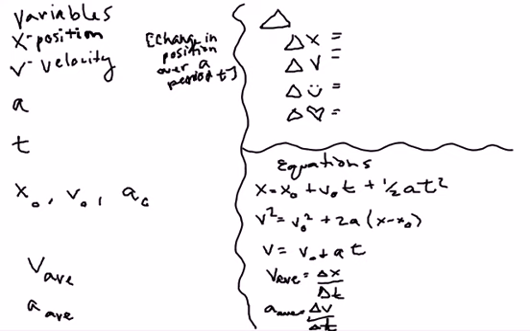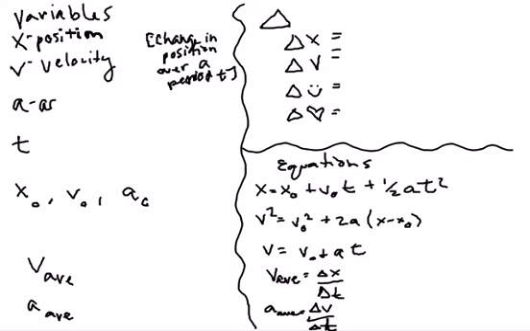So for example, if you are 10 meters away from your car and you went from there to your car, you changed 10 meters in position. And then let's say it took you 5 seconds to do it, so your velocity would be 10 over 5, or 2 meters per second.